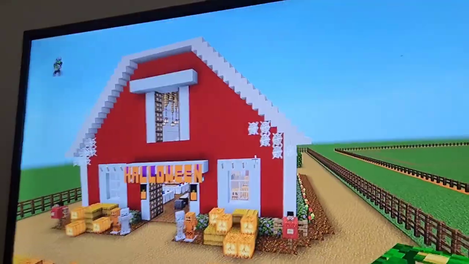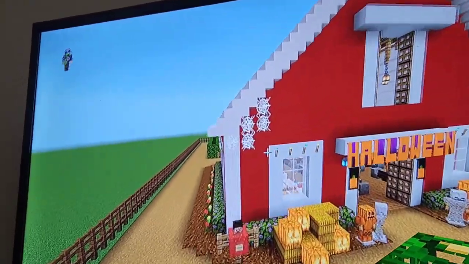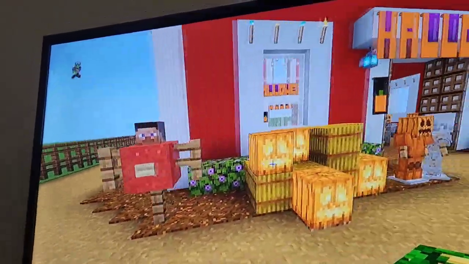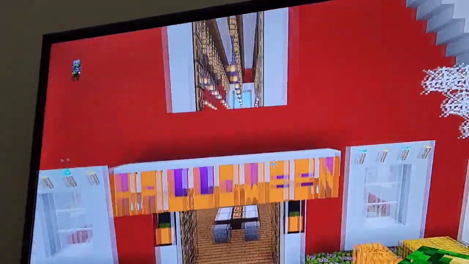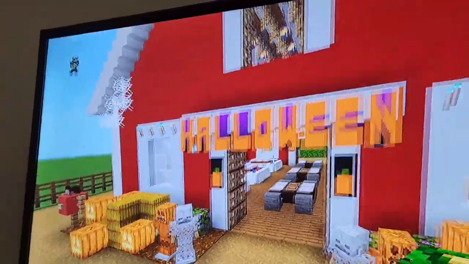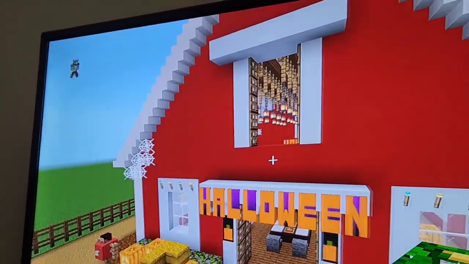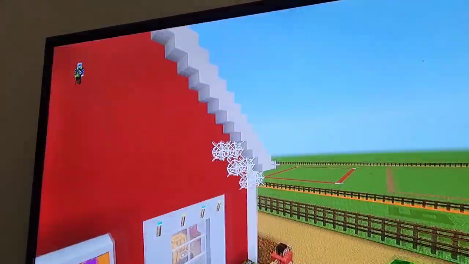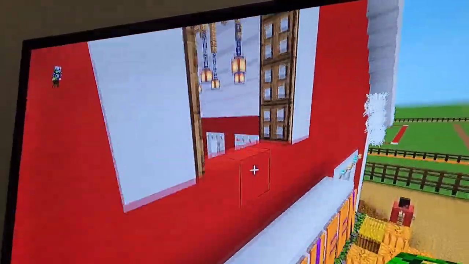And then of course we have this big barn in here, which I will show you guys how to make in this video. We've got a couple of scarecrows out here. We've got some Halloween figures and stuff, more pumpkins. Got it saying Halloween here as well. We've got some pumpkin banners, which I'll show you guys how to make in this video. Got some fake spider webs. Just overall very nice. And then of course we've got lights all up above the windows, just to really capture the feel of Halloween.